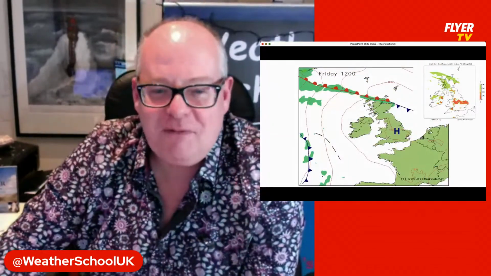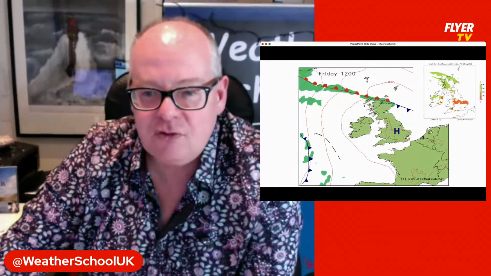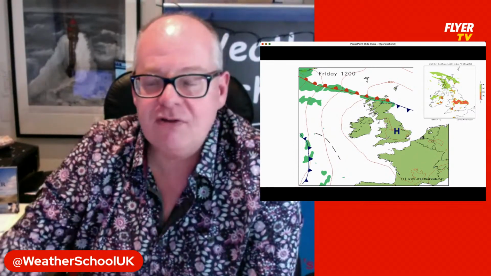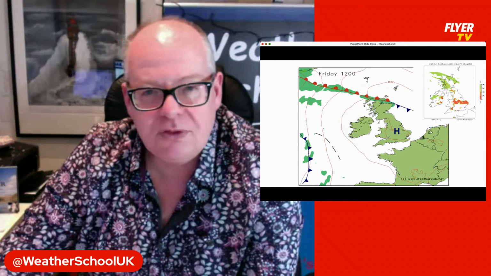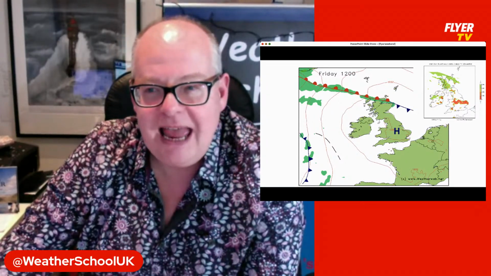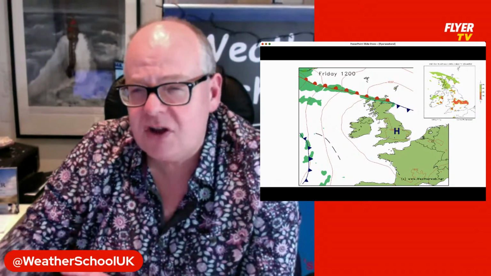Let me show you the chart then for Friday. High pressure in control, centered over the Midlands through Friday, but really it's affecting most of the country. Got a warm front that's up towards the north of Scotland. That's going to be bringing low clouds, some drizzle there. But for the rest of us, it does start off fairly murky, fairly foggy.